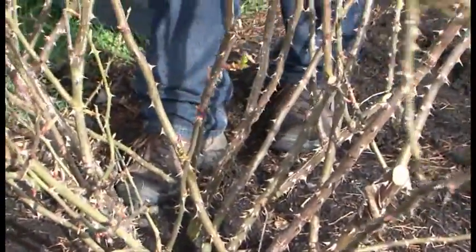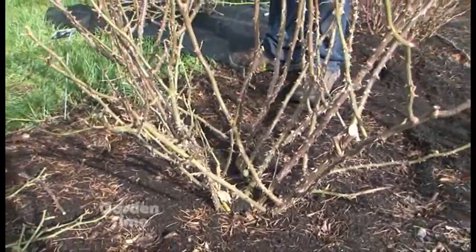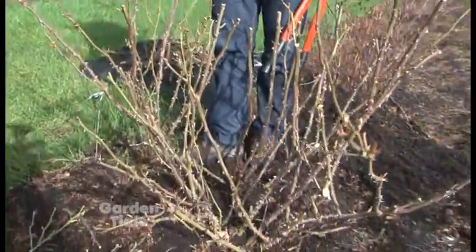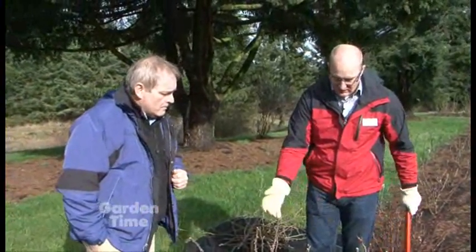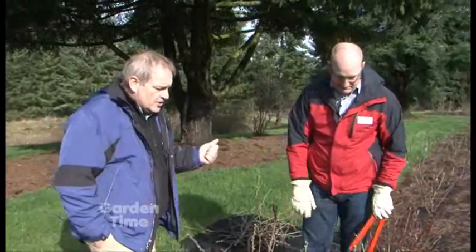And so, you had mentioned that people kind of get nervous about taking out big canes, but roses are very good at sending out big canes again. So this is really only going to help them do that. Yes, roses need to be pruned back to promote new growth. And taking out these big canes is going to create room for these newer canes to come up and provide beautiful blooms. Okay, well, let's finish up that second letter.